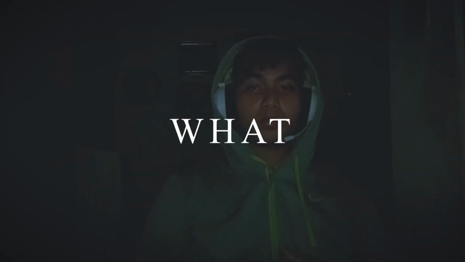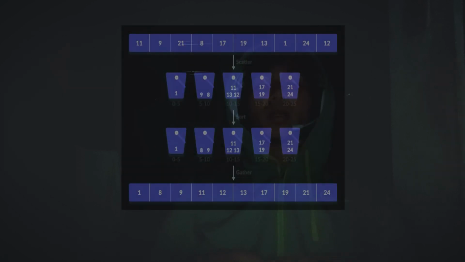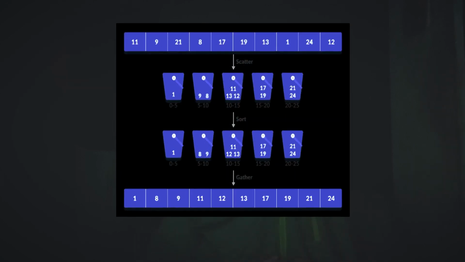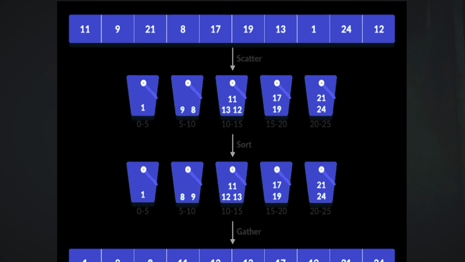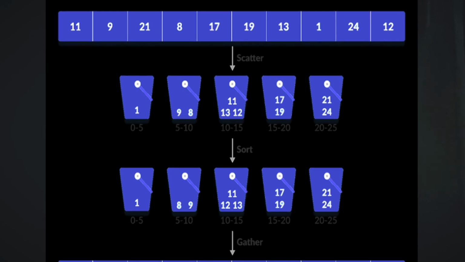So, let us first define and understand what bucket sort is. Bucket sort is a sorting method where you divide items into buckets based on their values, then sort each bucket individually, combining them to get a sorted list. It is efficient for data with a uniform distribution, but it would be less effective for skewed data. So a bucket sort can be used in different perspectives.